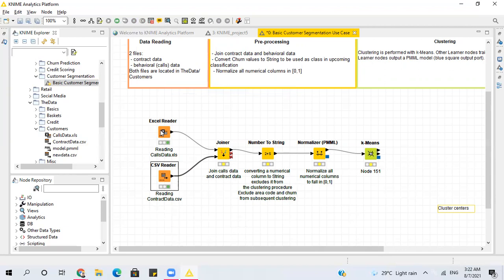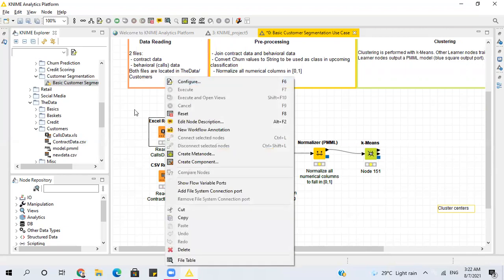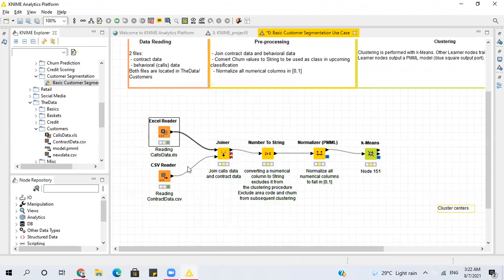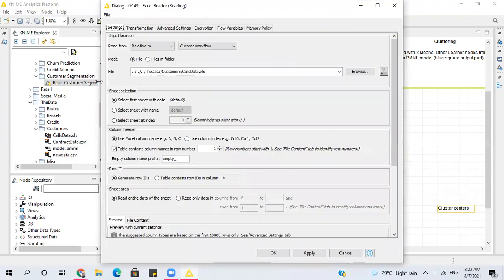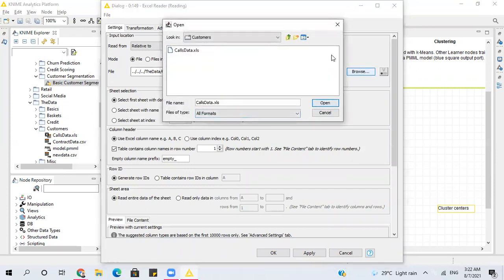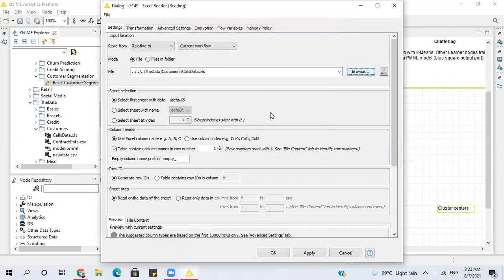So if you want to change the data set and use your data set for this analysis, right click on the node, select configure. Here you can see the file. Here you can browse and give the data set which you want to give.